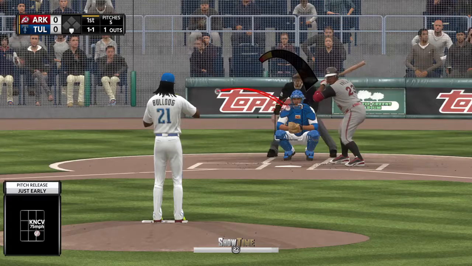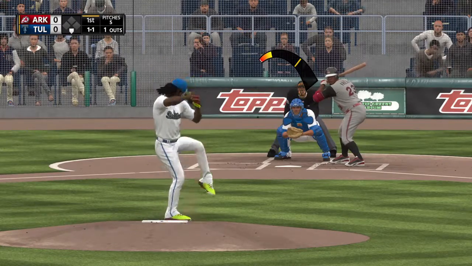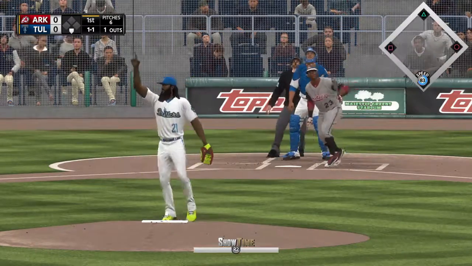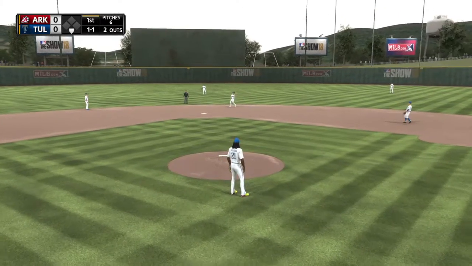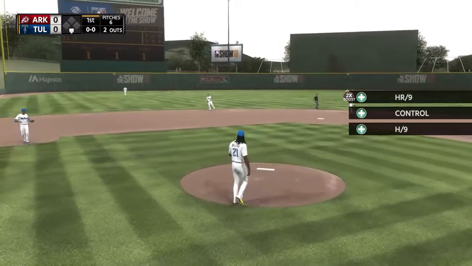He got a crazy batting stance, boy. There's a swing and a high pop-up. Valera has a play, makes the play, and there are 2 gone now.